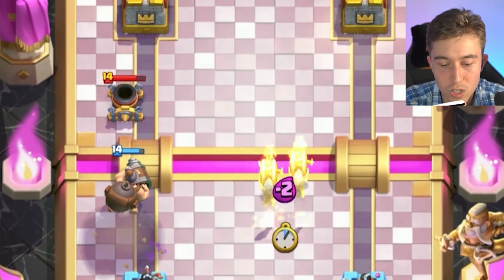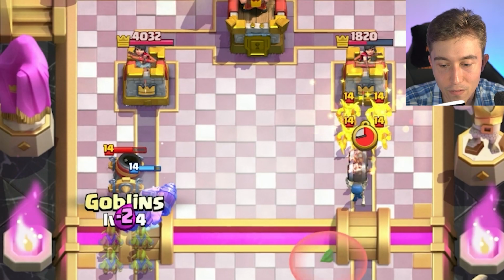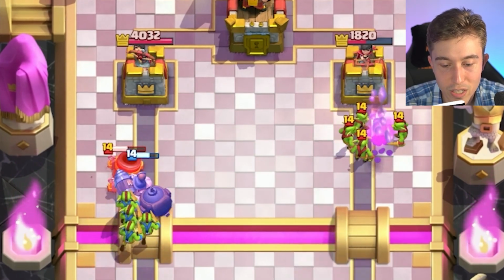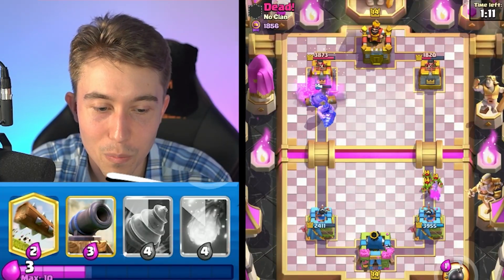And then we know that the mortar is going to retarget on our tower, so we got to go wall breaker so that doesn't happen. And then we can go in for goblins afterward maybe, just to finish off the rest of the mortar. I want to kill the mortar so it doesn't get a hit. Still got this shot on my tower. It's unfortunate, but it is what it is.